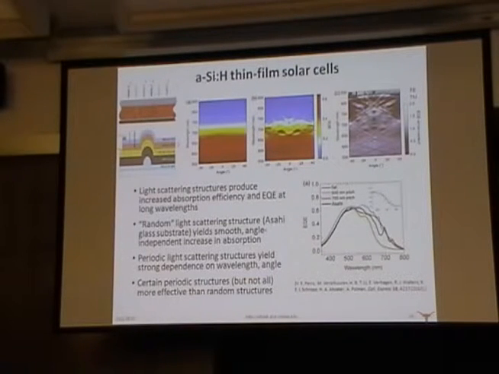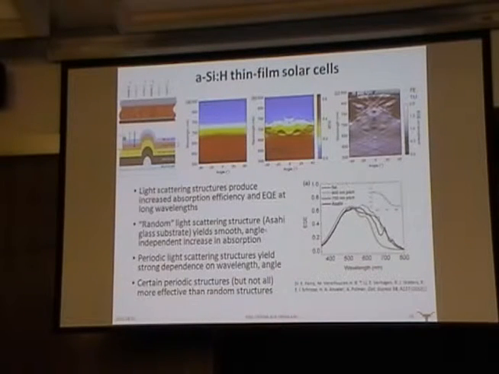Okay? And what is happening here is that for a given angle of incidence and a given wavelength, at certain wavelengths, there will be some reciprocal lattice vector that's associated with this patterned periodic structure that allows you to couple into one of the guided modes of your thin film structure, right? But at other wavelengths, there isn't, right? And these will have a dependence on angle and wavelength that you can calculate and understand, and in fact, you see that in the experimental measurements over here, right?